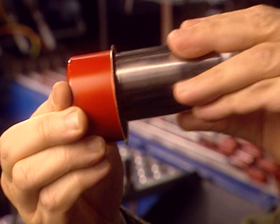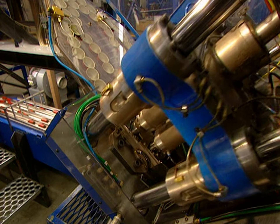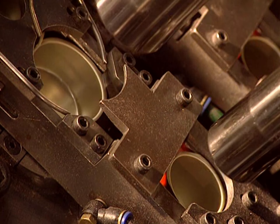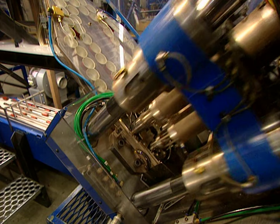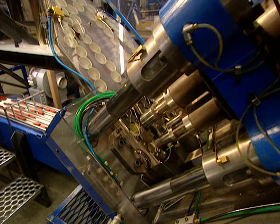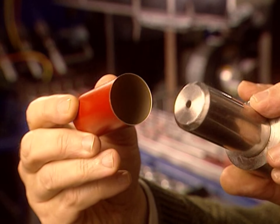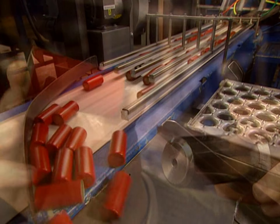At the exit point of the punch press, the caps are formed but don't yet have the right dimensions. A stretching press performs the last two cold-forming steps so that the tube will have the required length. A second stretching achieves the desired diameter. When the cap exits the press, it will finally have the desired dimensions and the required shape.